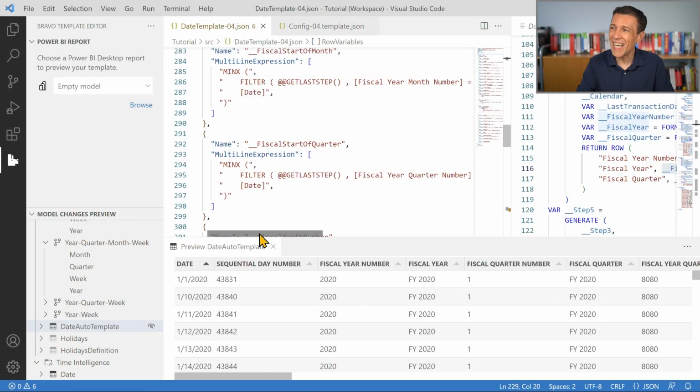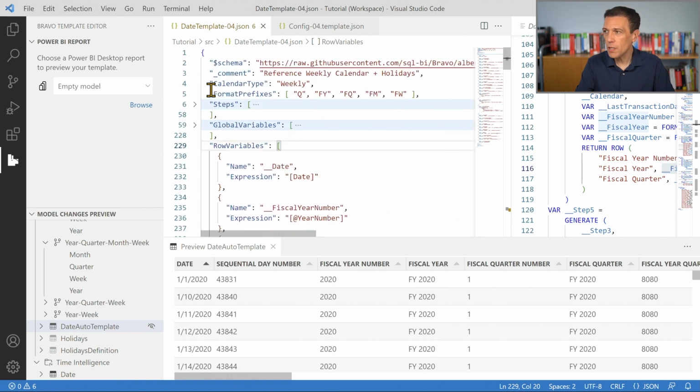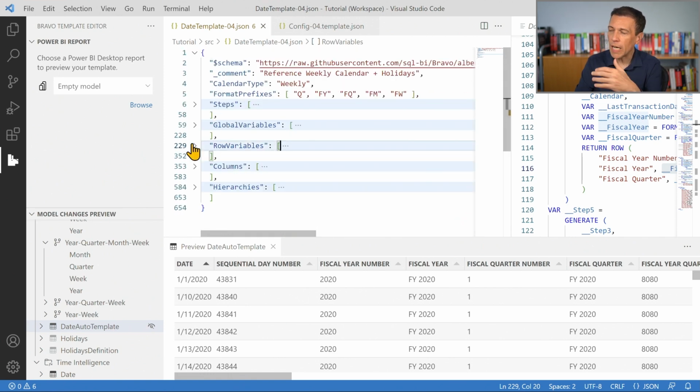So we create a table in a variable, then we add columns to the initial variable, creating a second variable with another table, and so on. But the idea is that by doing that, the new columns in the second step can reference the columns that we created in the first step. For this reason, we have this idea that we can split the calculation, the preparation of our date table, into multiple steps.